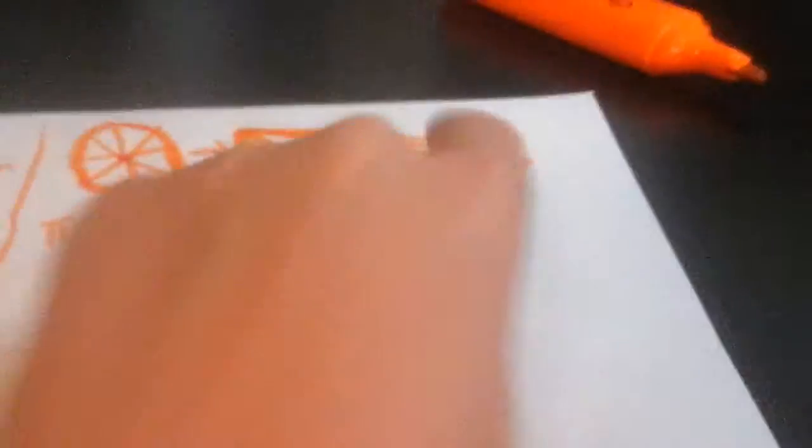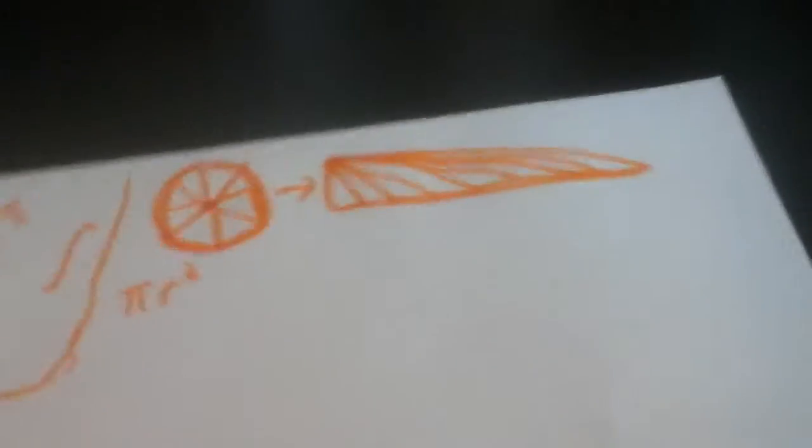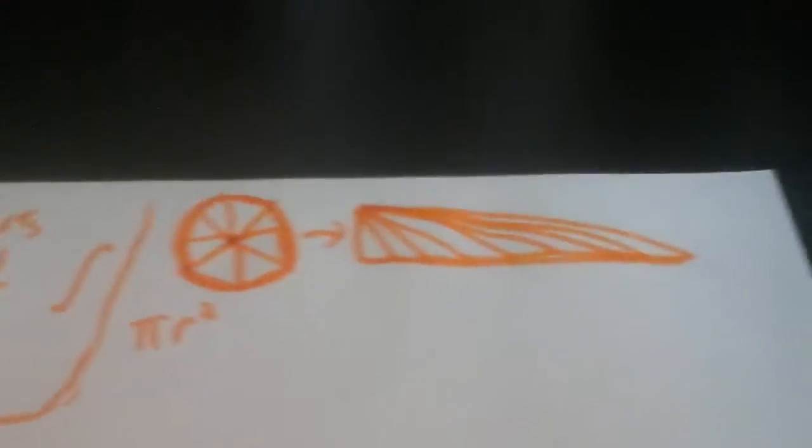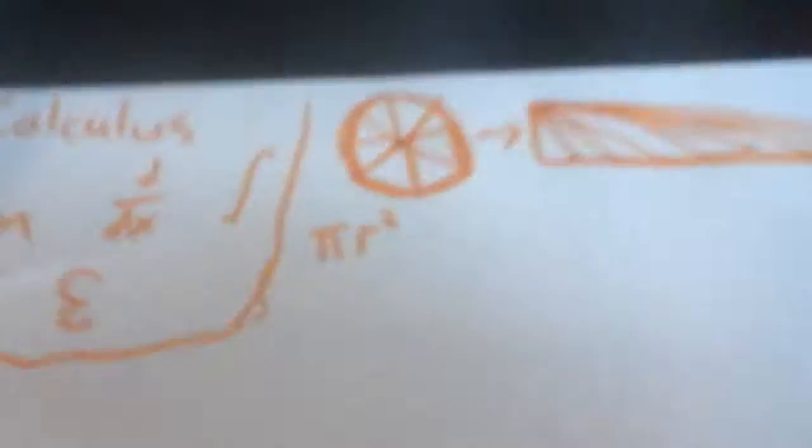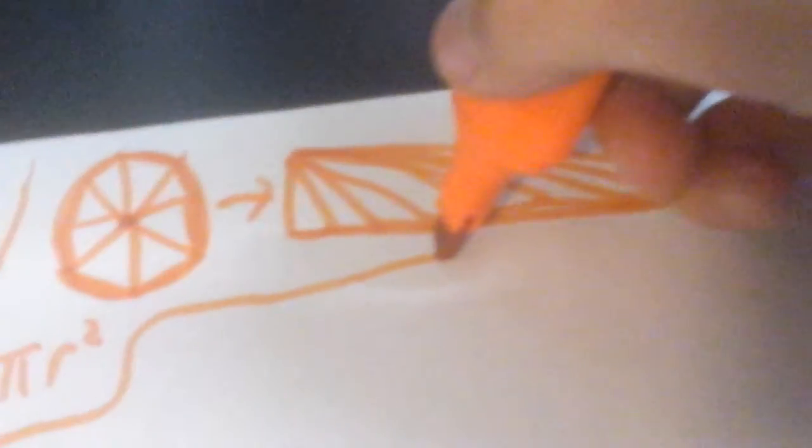And there you have it. You have this nice triangle, big triangle. Well, I might not have drawn it perfectly to scale, but you get the idea. But there's a problem. Remember all those little pieces here I cut off? They aren't in this triangle, so I'm missing some of the area. And well, here's where the idea of an infinitesimal comes in.